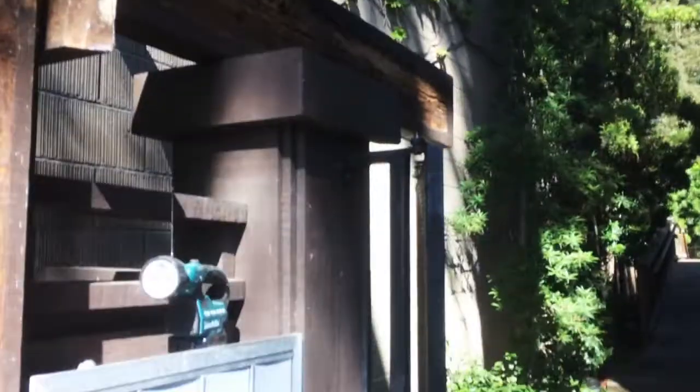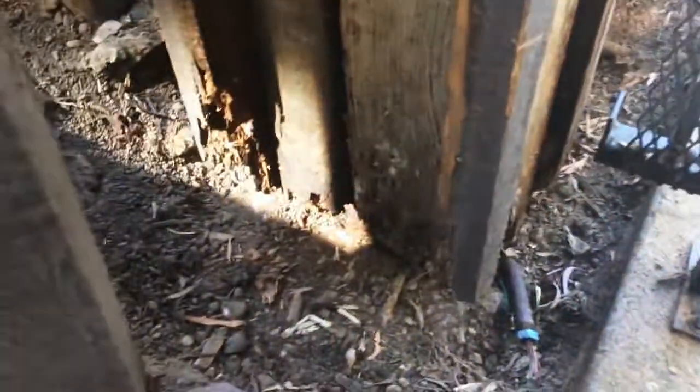So this is an arbor with a gate here, and what's happening is they had this wood here in the earth, right? Look at that. So we're not going to do that again. Instead, we're going to pour a concrete footing around here. So we need to build a form, right?